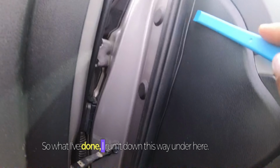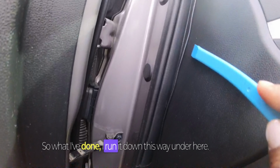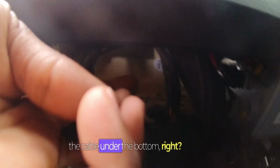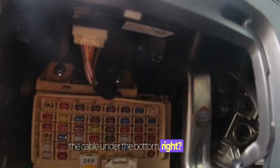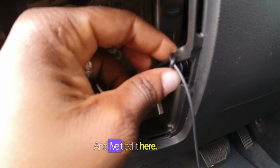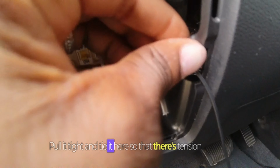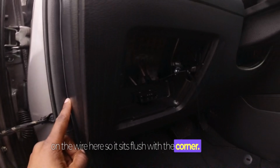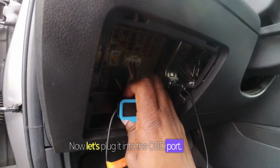So what I've done, I've run it down this way, under here, and this is where my OBD port opens up for the car. But there's also an opening under the bottom. So what I did was I ran the cable under the bottom. Right, as you can see, it comes in here from the bottom, and I've pulled it and I've tied it here. Pull it tight and tie it here so that there's tension on the wire, so it sits flush with the corner.